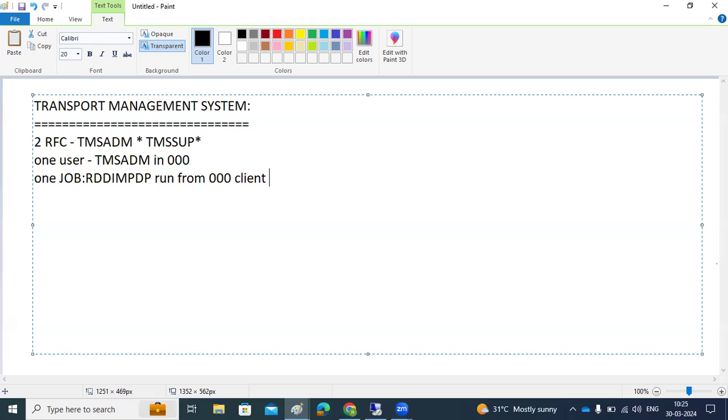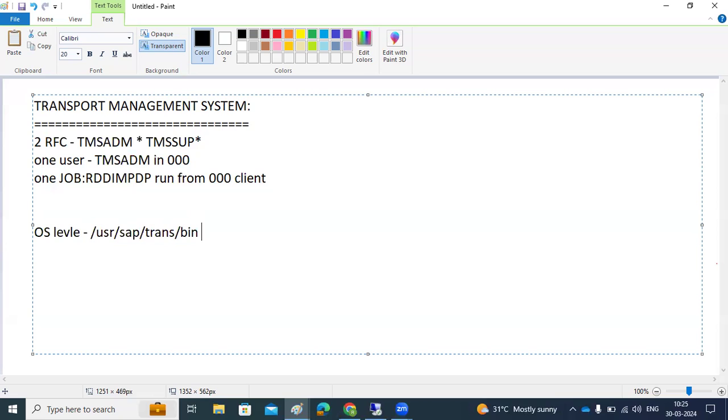That is what happens when you are doing the configuration. So what happens in the backend at OS level? There is the /usr/sap/trans/bin folder.